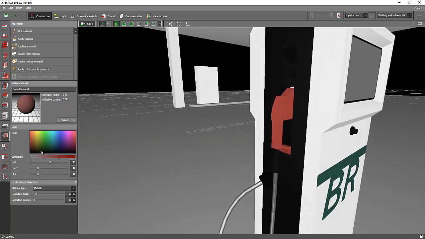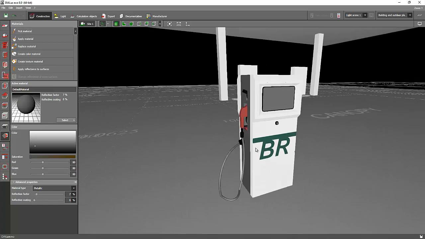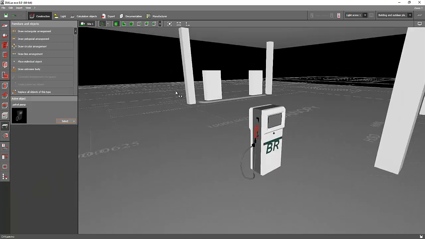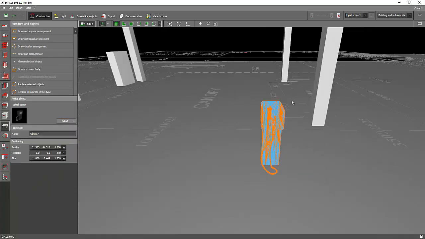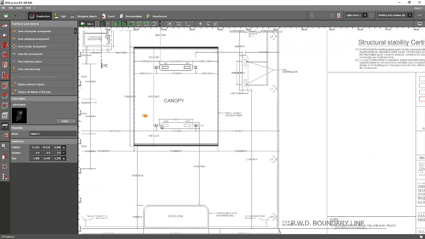And this one looks like red, so you can also change this one. There you go. And if you want it black, because there's a black there, you can also change that one into black. There you go. I think this is fine. It looks good. Now you can move this one into your fuel pump here. You can replace that one, or you can just do it here on the other side.